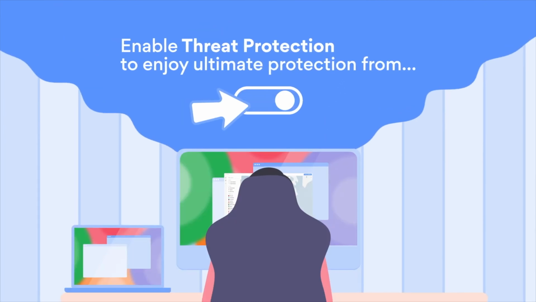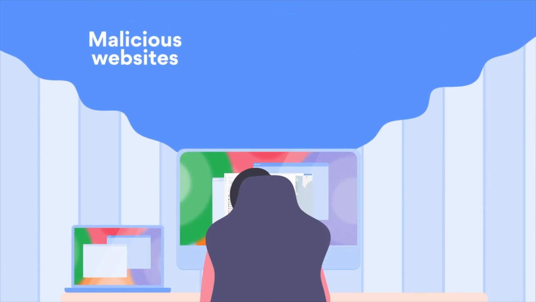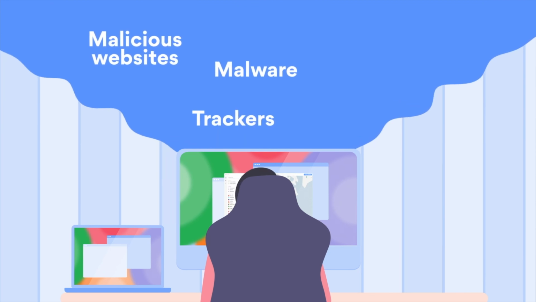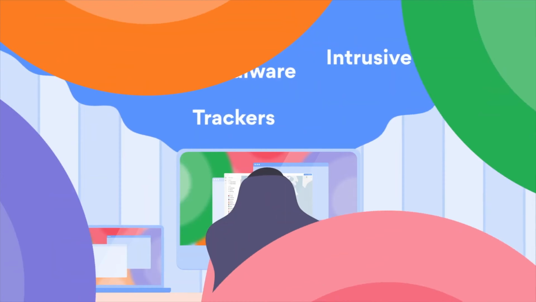The idea is simple: give you an easier way to stay safe while you browse, shop, stream, or download files without needing to install a bunch of separate programs. So today we're going to cover what Threat Protection Pro is, how it works, and what you need to do to turn it on. Let's get into it.